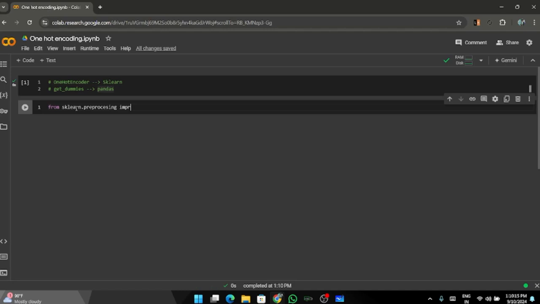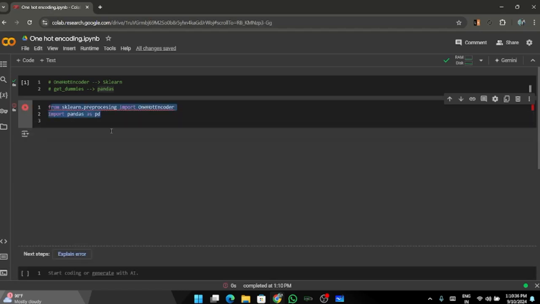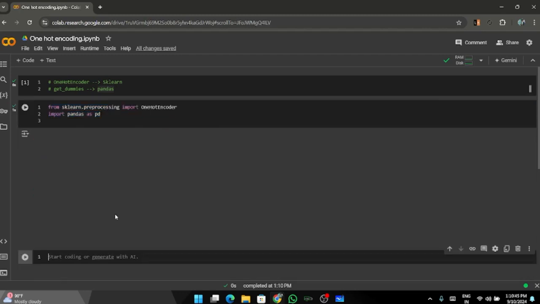I have imported OneHotEncoder, and another import is import pandas as pd. So I have imported two modules, pandas and scikit-learn. The import is done.